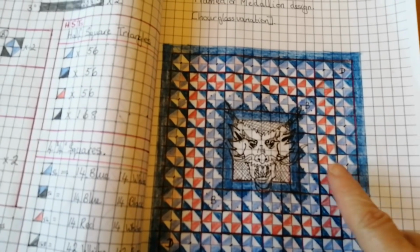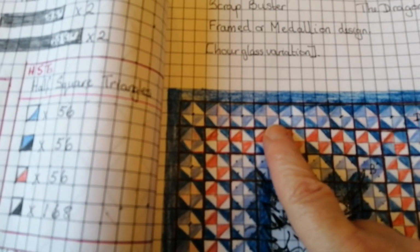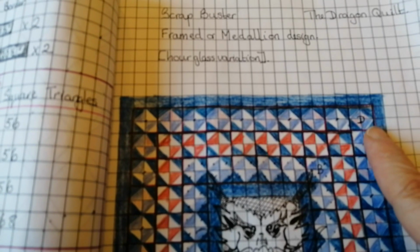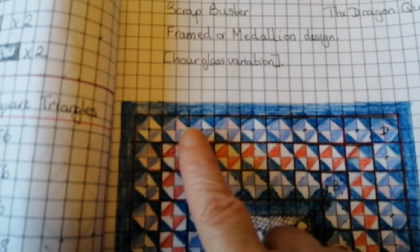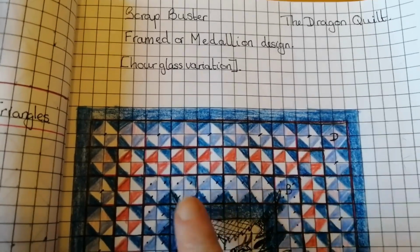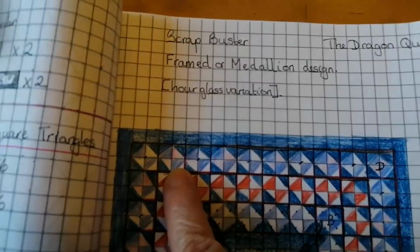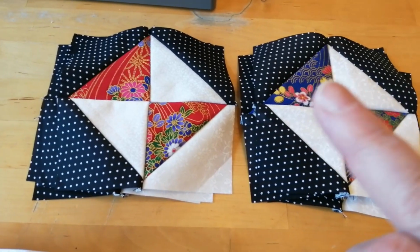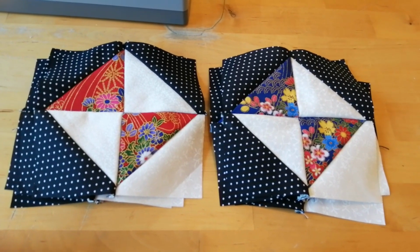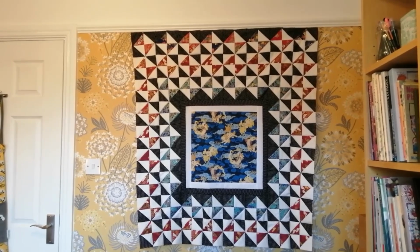And so I need to put this top row together. And if you look, I've just put a faint touch of pink or red in alternate squares, and those are for my red ones. So I have a D block in the top right, and I have a D block in the bottom left, but the rest alternate in the red and the blue squares. And for the top row I need 8 of these A blocks, and starting off with the red, and I have the black triangles on the left hand side and across the top, and then a blue left hand side and across the top, and so on until I've got 8 of those. And that's the top row in, and you can see those dark triangles meet together to form points.